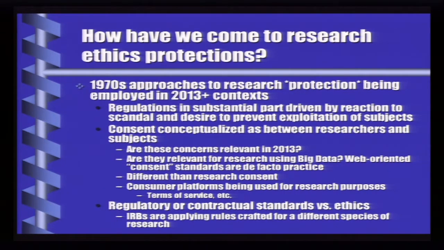The important thing to also lay out here is that informed consent, and I've shortened it here to just consent, has traditionally been conceptualized as being an agreement of sorts, a commitment on the part of researchers to behave in particular ways in return for subjects, and we call them that, human subjects, or sometimes participants, but frankly the regulations treat them as subjects, volunteering to participate in what the researchers are proposing. And the question is whether that makes any sense when we're talking about billions of data points coming from hundreds of millions of people. So how do we think about that relationship between researcher and the people whose information we're using, and what we mean by consent in the context of 2013 and big data?